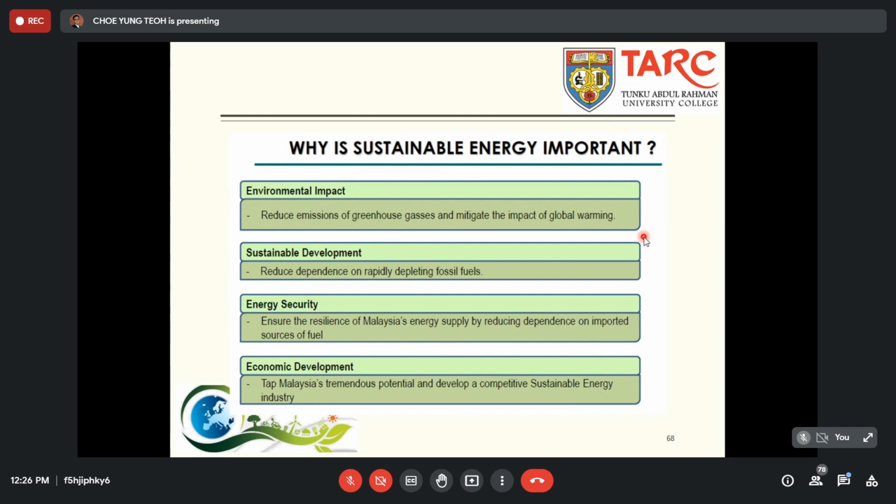So whether greenhouse gas is a good gas or a bad gas depends on you. We don't want too much, but we also don't want too little, because it can help you to hold the heat. In the summer aspect, it's a good thing, but of course we don't want too much. So don't have a very bad impression of greenhouse gas. It's not always a bad thing. Sometimes it's a good thing.